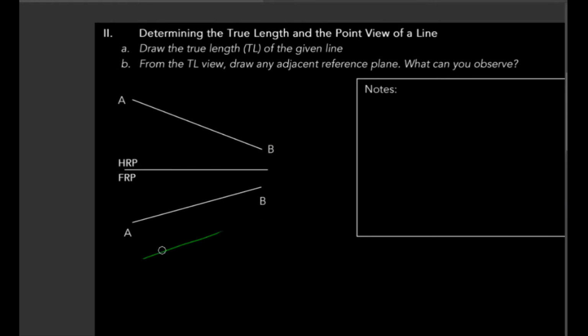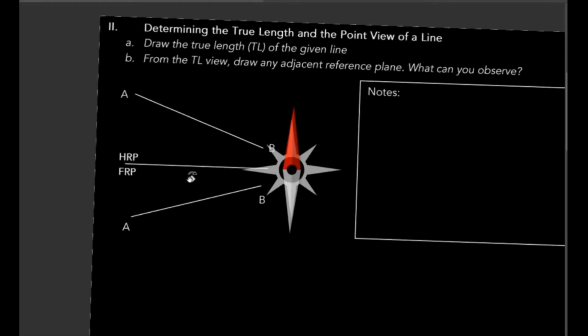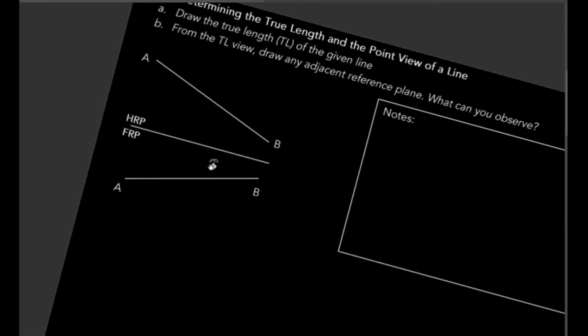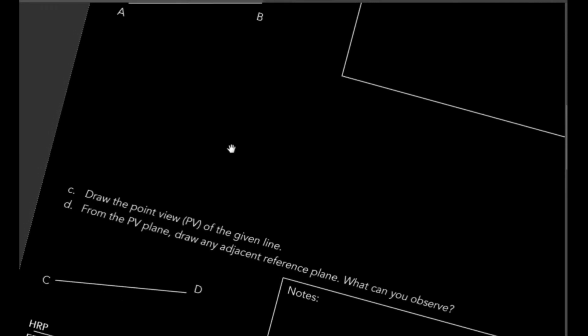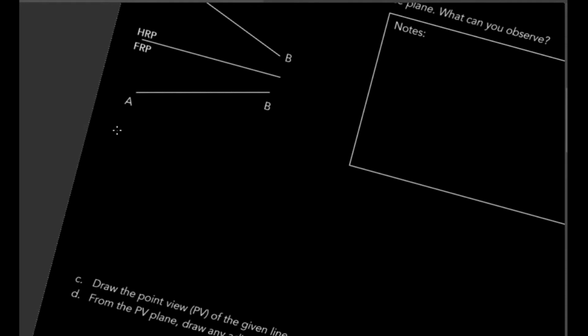Again, you can use your ruler and triangle to generate the parallel lines. Here in Photoshop, I'll just use my shift key now. So I'll generate a reference plane. Now this is my folding line separating my, this is FRP. This is the view above, then the view below should be my auxiliary reference plane.